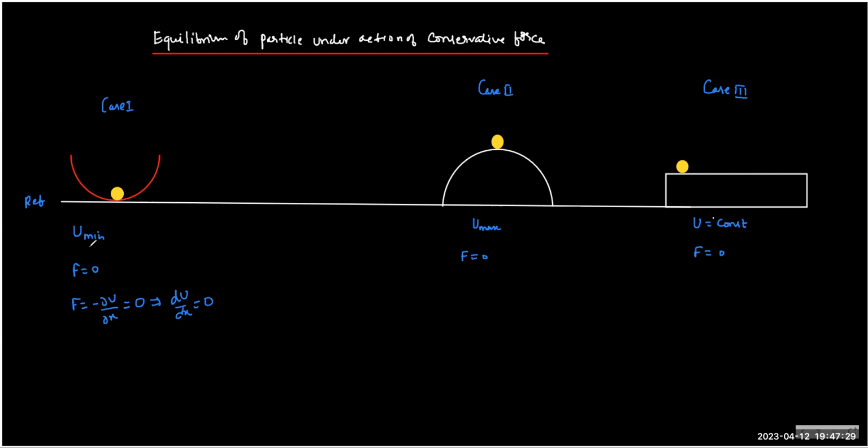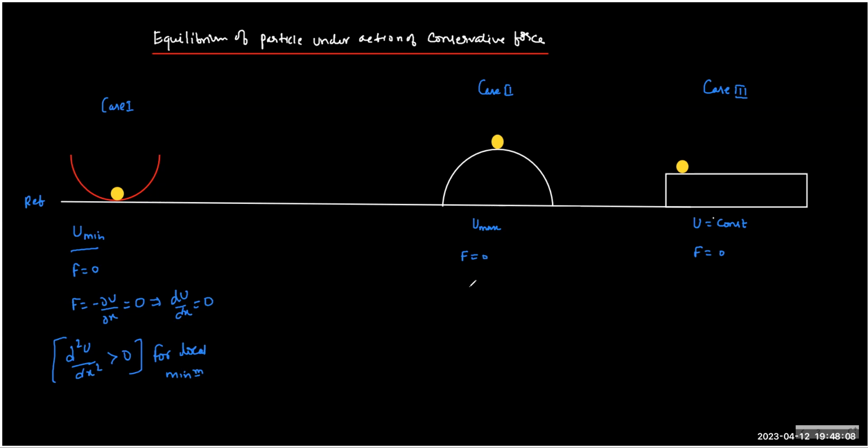Now you can also see the U is minimum. Now how to find the minima of a function? How to make sure that the function is attaining the minimum value? We do the second derivative test, right? For the second derivative test, if it is positive, we say it is minimum. For local minima, the second derivative must be positive. Do you remember from calculus? Yes, sir.